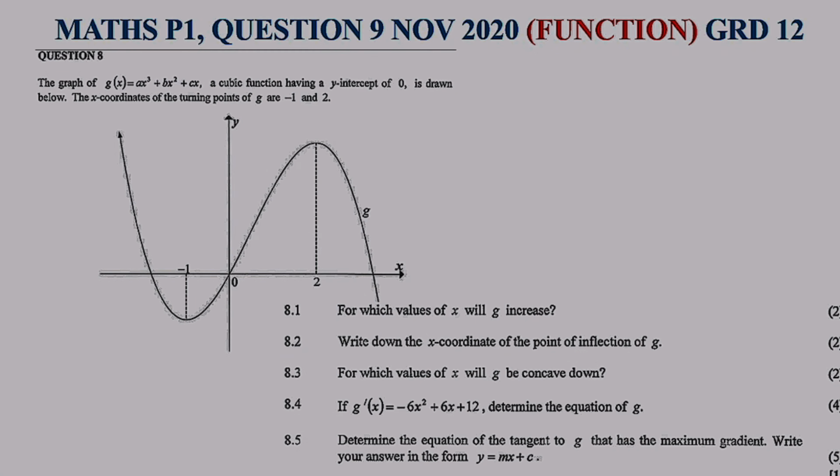Hi everybody, welcome to question 9 in November 2020. It was a cubic function that is given by g of x, and then they draw the graph for us, and then they give us two turning points where the graph is turning, and then the questions below that are question 8.1 up until 8.5. We are going to deal with these questions. Let's go ahead and deal with question 8.1 up until 8.3.